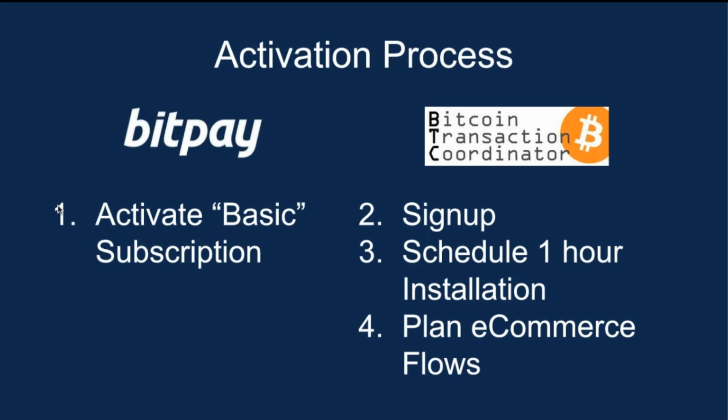Okay, so what is the activation process to get this work? Well, the first thing you would do is sign up with BitPay and activate their basic subscription. And then you would sign up for the Bitcoin transaction coordinator. We typically schedule a 1-hour hand-held installation to make sure everything goes smoothly and to provide an orientation.